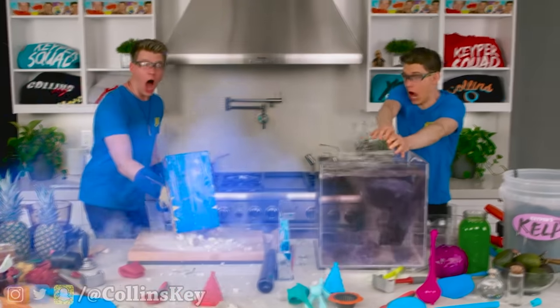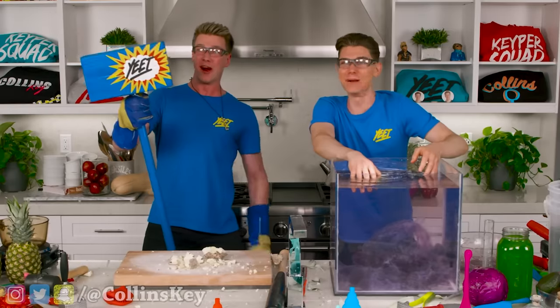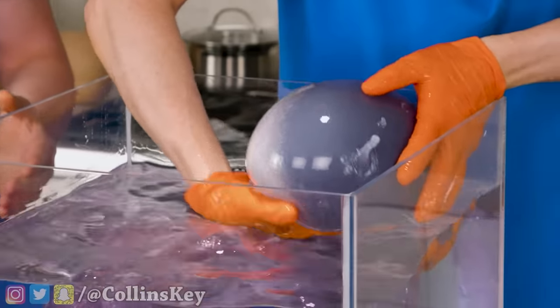3, 2, 1. Oh, my gosh. Whoa! It was obliterated! The yeet hammer is amazing! Oh my gosh! Next up, time for me to harvest some honey, so check this out.